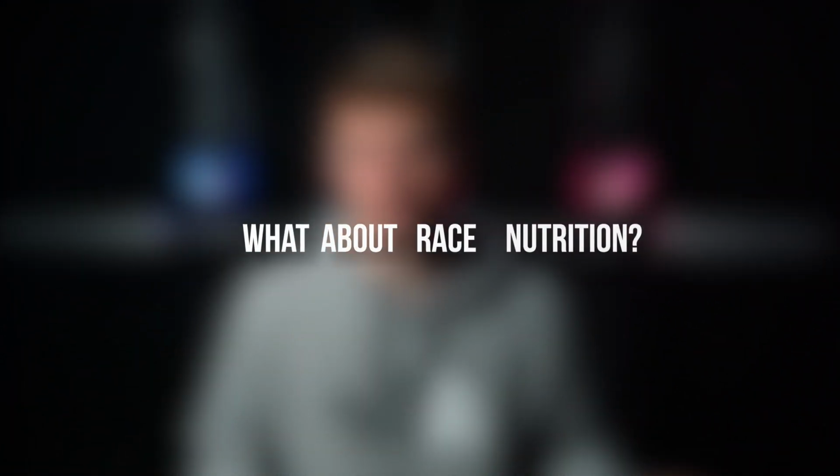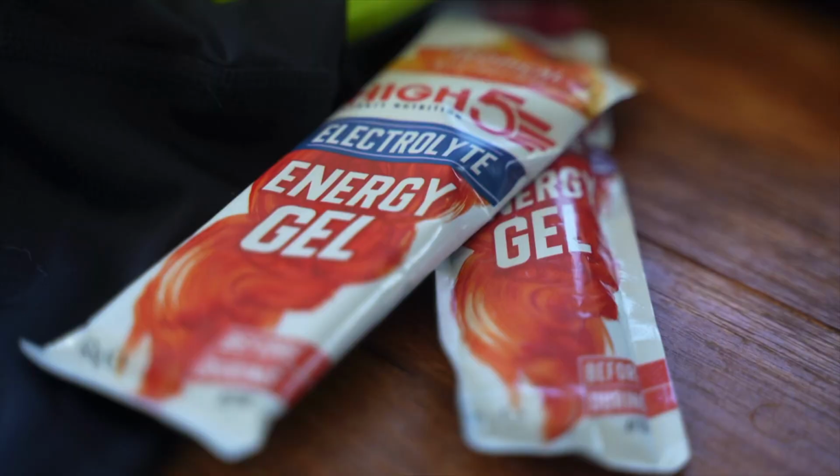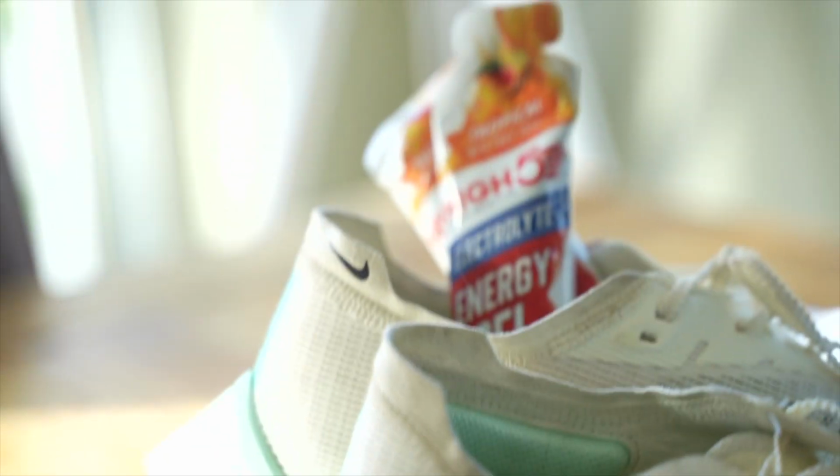But what about nutrition during the race? You have 2 approaches. You either use your plan that you've developed in training and use your own nutrition, this is recommended, or do what I did and throw all of that out the window and just see what's lying around at the aid stations. This method does work and you don't have to carry anything with you, but just remember to sip the water instead of neck it, otherwise you'll get a stitch. But if you want to play it safe, use the approach you've been used to in training.